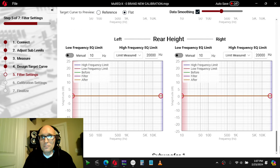Receiver, let's put it back to 120 hertz. All right, 120. Let's take a measurement because, again, looking back, if you want to inspect this file, you kind of want to see each part of it.